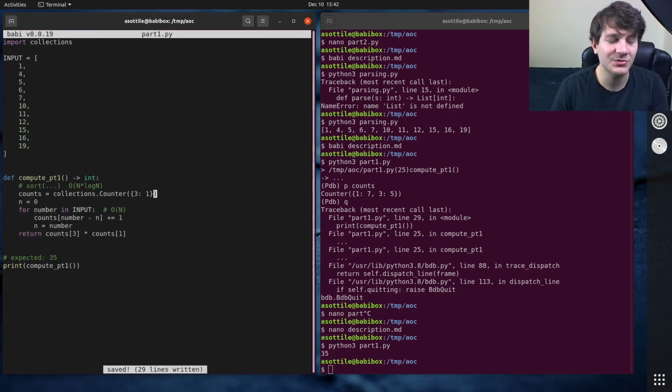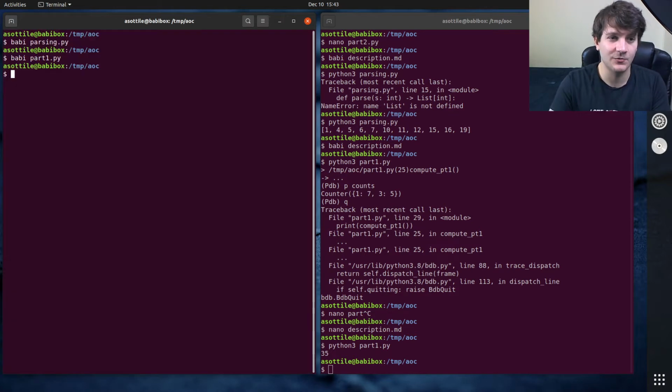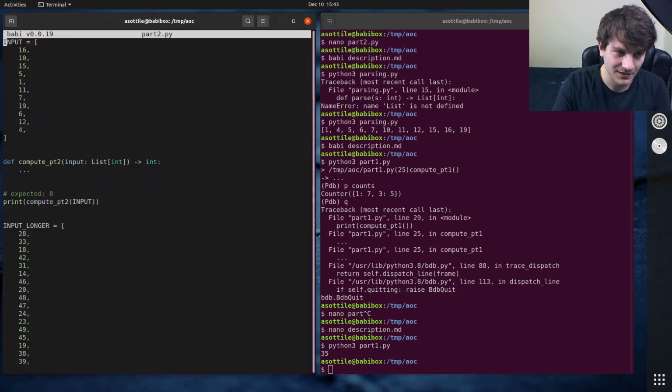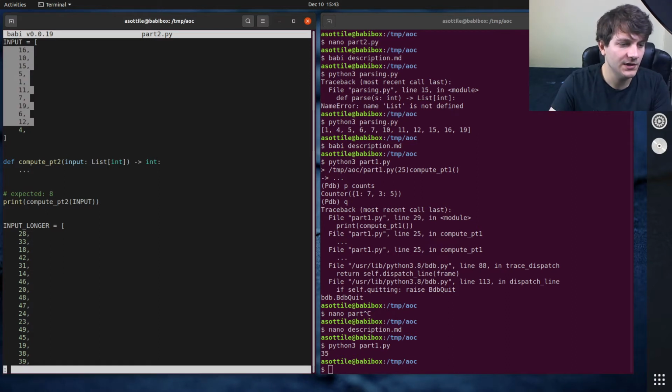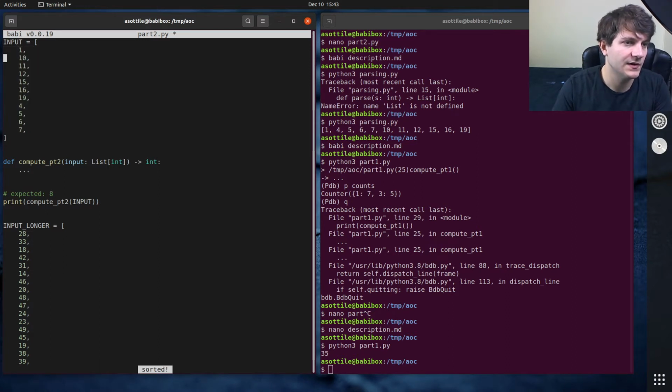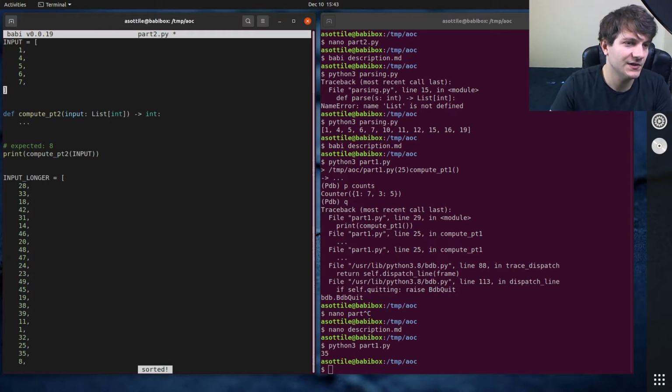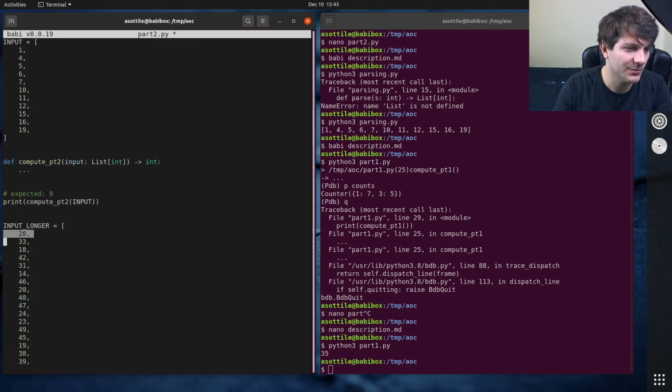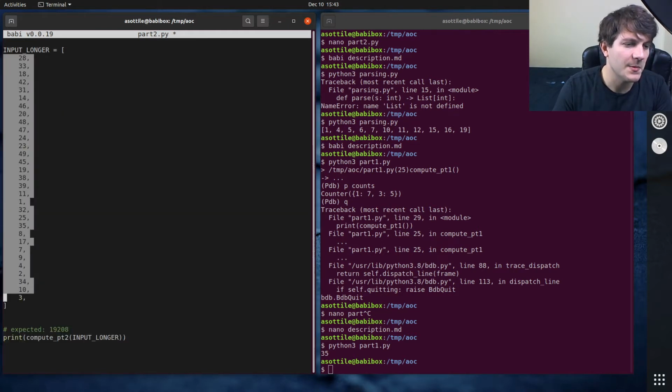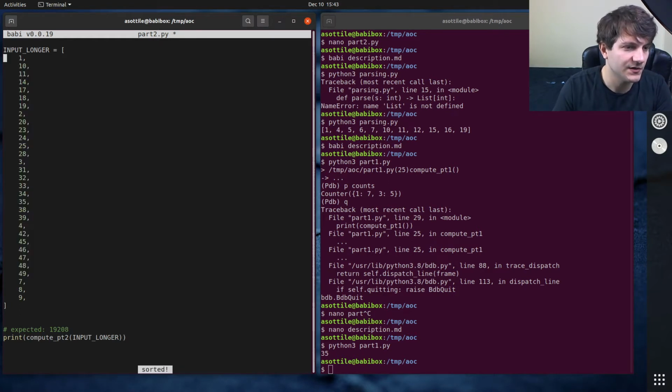But now let's move on to part 2, and part 2 is where things get really, really confusing. So part 2, I'm going to sort these again. Let me do that really quick. Sort, and then fix the sort. That's actually not going to work well over here where the numbers get really big. This is the larger input, which we'll also handle as well.